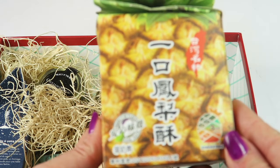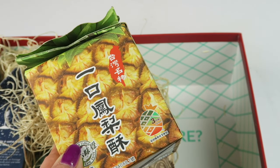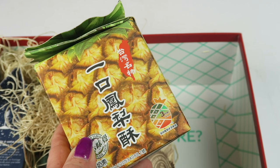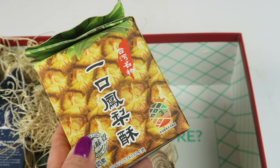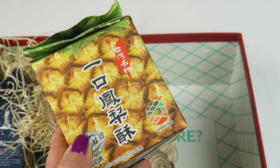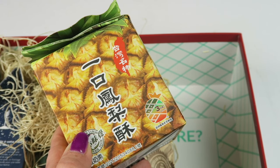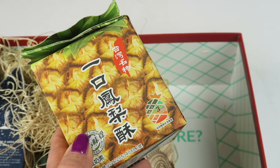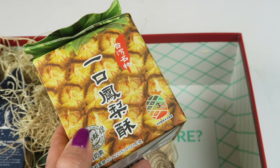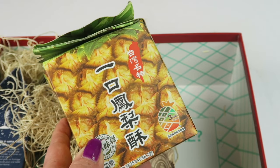This is cute — it's a little pineapple shape. So this is pineapple cake from Taiwan. It's a butter cake filled with sweet and tangy pineapple jam. Pineapple cake is a ubiquitous pastry in Taiwan, and in Taiwanese, pineapple is pronounced 'ong-lai' (O-N-G-L-A-I), which is similar to the phrase for the arrival of prosperity and fortune. It's a popular gift during Lunar New Year — serve with tea, enjoy as a quick breakfast, or give to a friend for good luck.